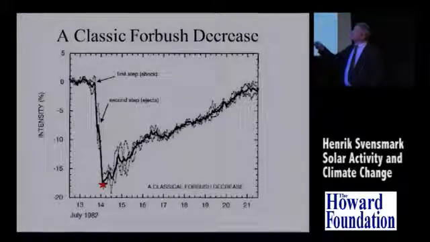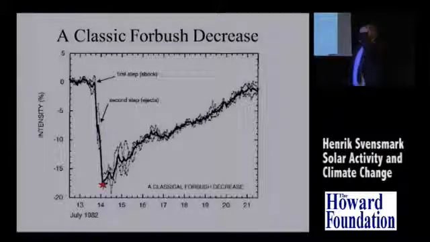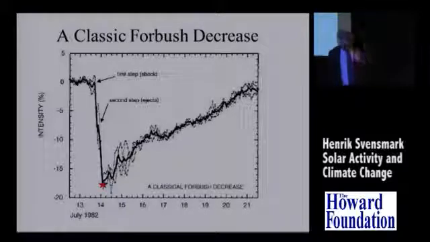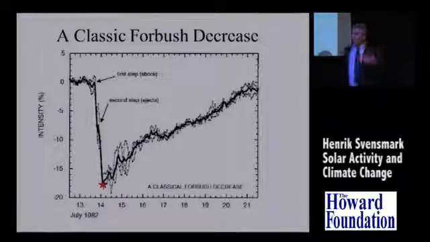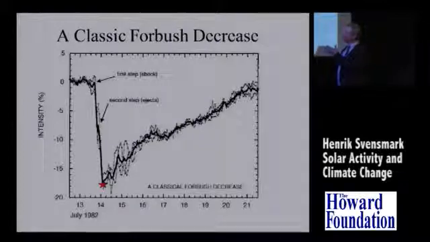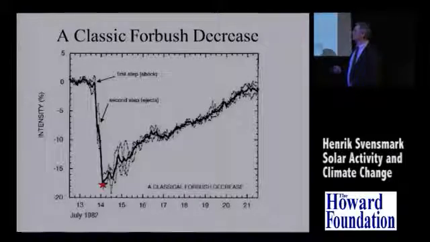And what you see here is that within hours, you have a big drop in the cosmic rays, on the order of 15 to 20%. So within hours, you can have a drop that is equivalent to what you have over a solar cycle. So you can say that these events are like natural experiments of the sun with the whole Earth. And we can now see if we can find any response in the Earth's atmosphere over this.